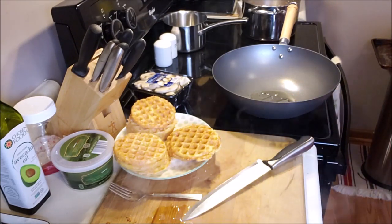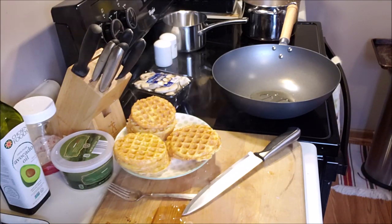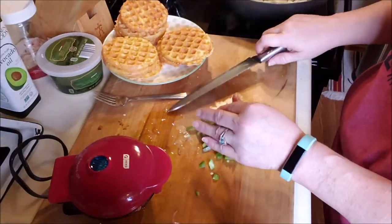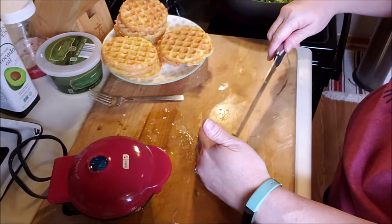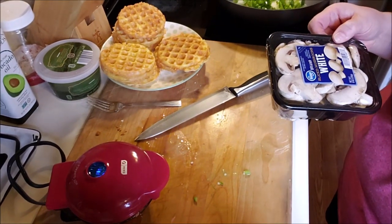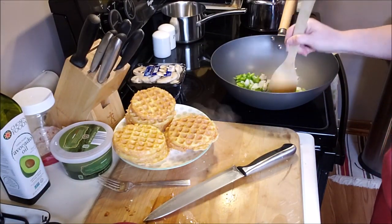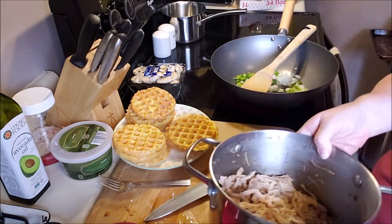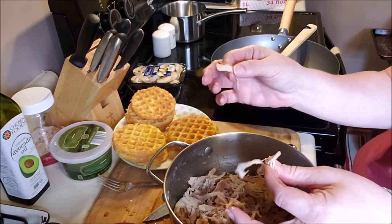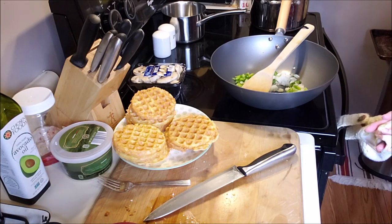I'm going to make five servings of this, but I think half a bell pepper and half an onion will be plenty. The base is bell pepper, onion, and mushroom — I bought some pre-cut mushrooms. What I prepped this morning is I poached and shredded chicken. To poach chicken you boil it in water, drop it in, then shred it like this and let it cool. These are chicken thighs for a little more fat, and that's going to go into the filling — but I need to cook the onions and peppers first.